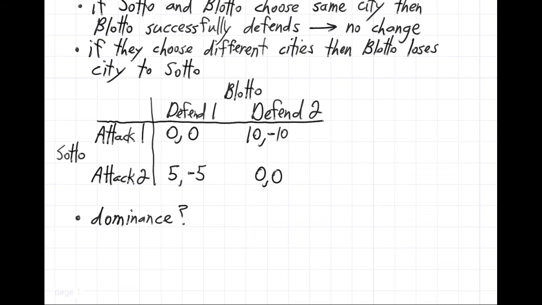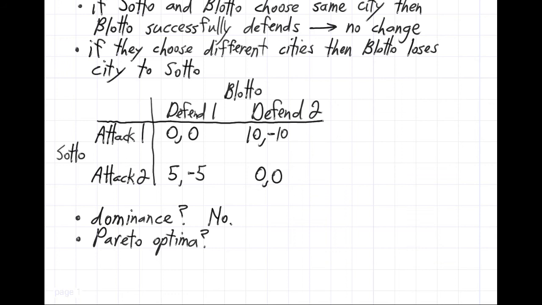Okay, so I hope you saw that there are no dominated strategies. So we can't use dominance to pare this down and reduce it. What about Pareto Optima? Again, you should pause the video here and try to find the Pareto Optima. Okay, if you're back, I'll walk you through it.